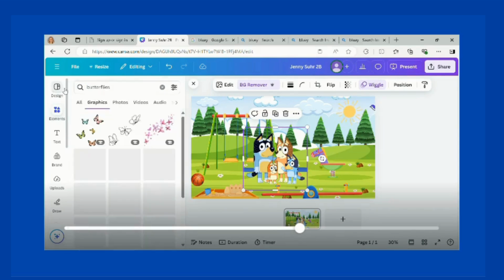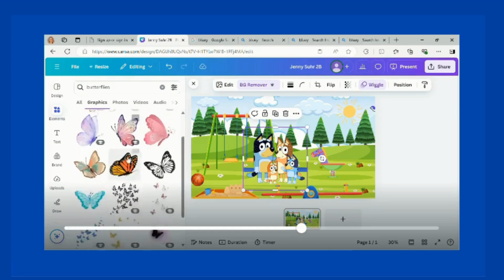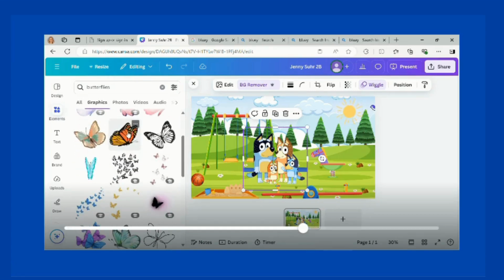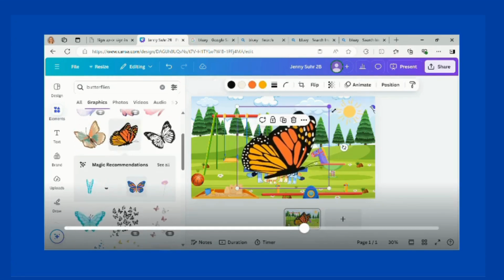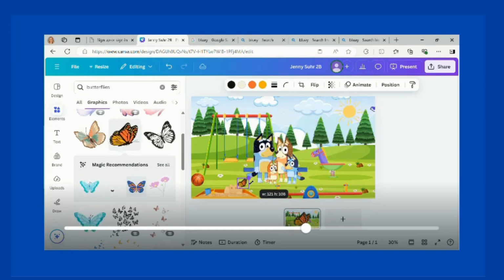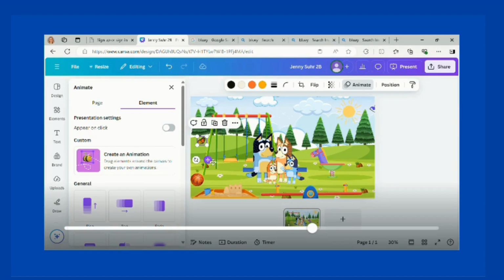We'll put in a few other little things like butterflies that are flying across the screen, which would be a really lovely one. Just try and encourage them with some different things that they could have. They could add flowers to this. They could add more other children to this. They could add other characters as well. So we're going to animate the butterfly, moving the butterfly across the screen.